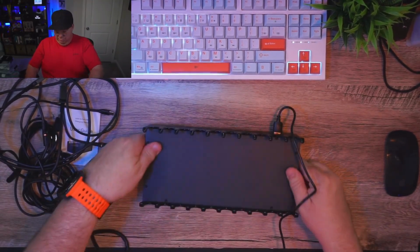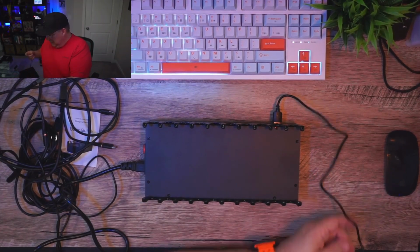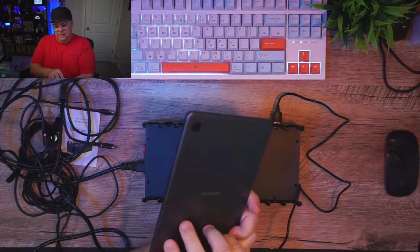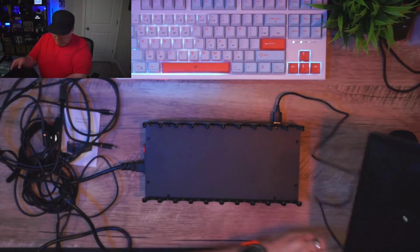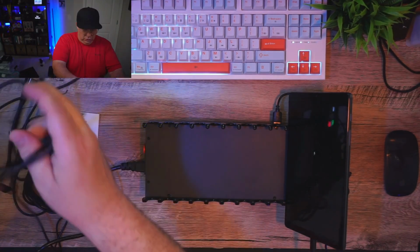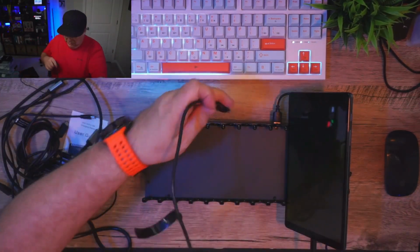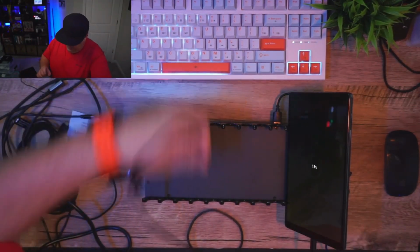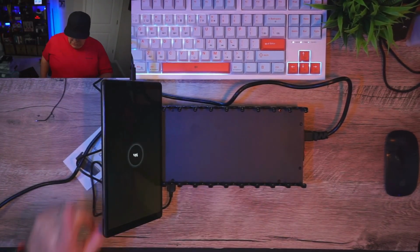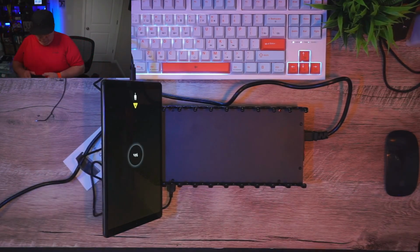For demonstrative purposes, I have a USB-A cable to USB-C. This is an older Samsung tablet. I'm going to plug this in, and there's a lightning bolt. That means it's starting to charge. Now, let's switch to a USB-C to C cable. Let me move these cables out of the way. Now I can see the cable connections. There's a tablet that's running at about 94%.